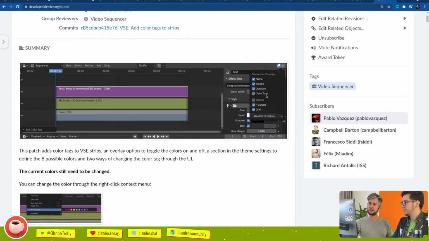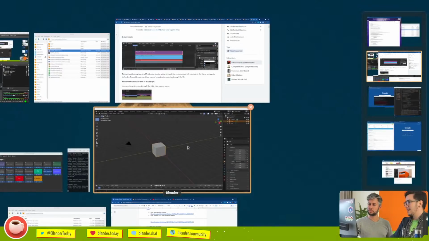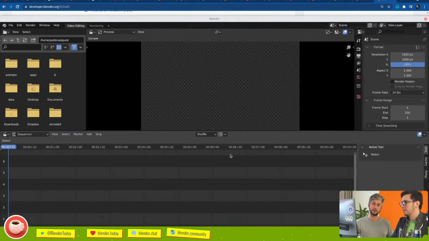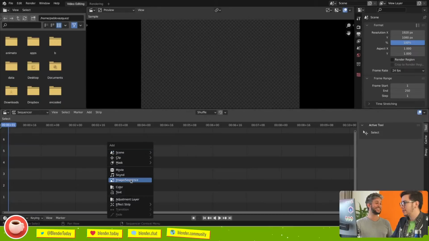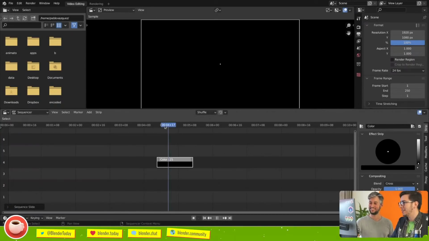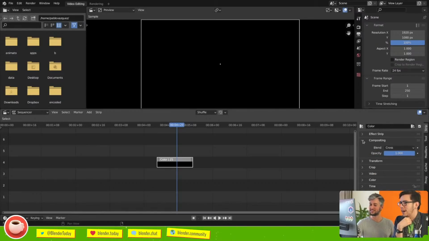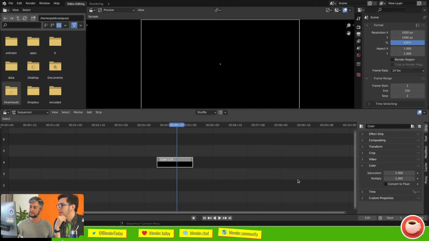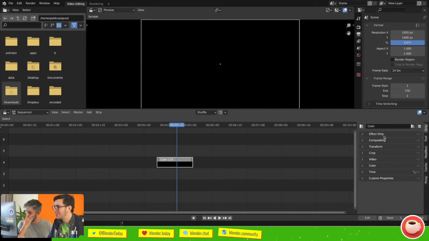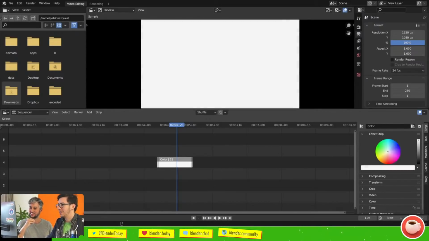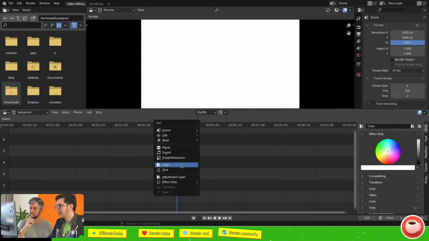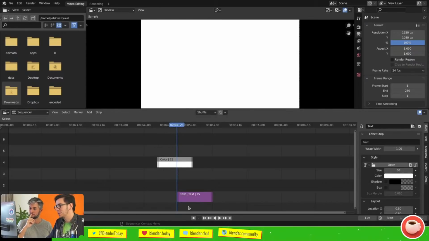Is the overlay enabled by default? Should be, right? Because you have no colors by default, then it should be. I think it should be. So let's find out today. These live streams are test first. Yeah, color tag is enabled by default. So if I change the color of this, and I call our evil friends. This is a color strip. So this is a color strip. If I add it to, for example, text, it will be way less confusing.